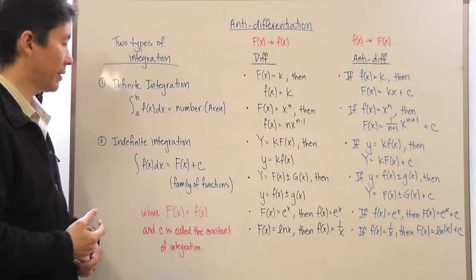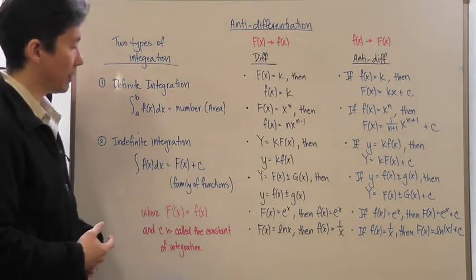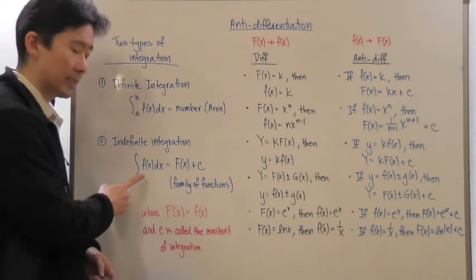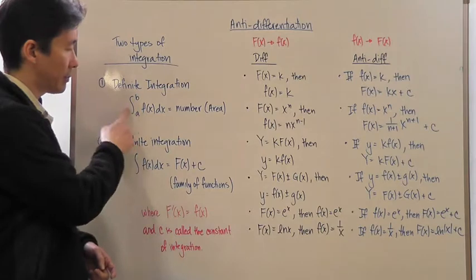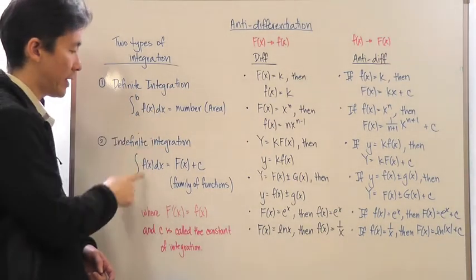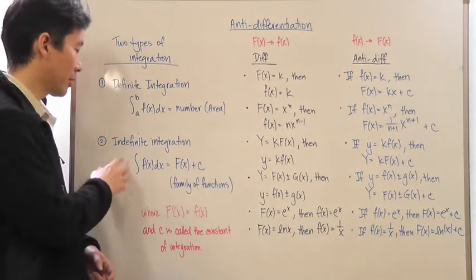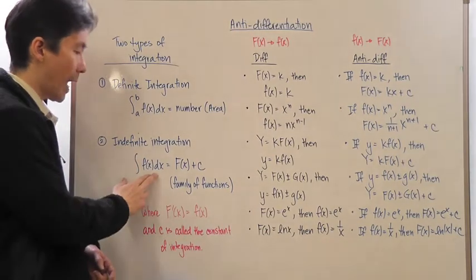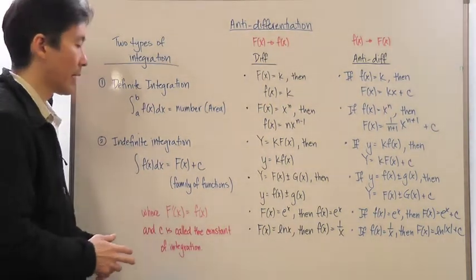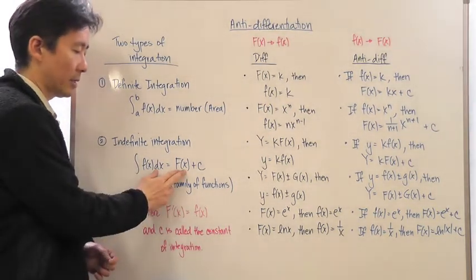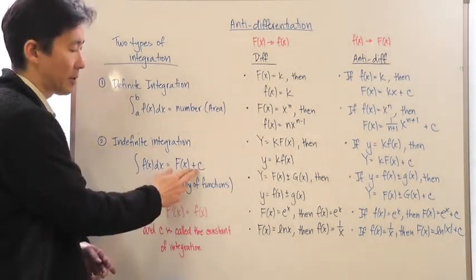Now the other type of integration is going to be called indefinite integration. And what indefinite integration is actually going to look like is this. Notice the only difference between this part here and this part there is that we don't have the a and b. But it's because of that essential fact that we're going to call this indefinite integration, and what we're going to come out with is something that is completely different. The result is actually going to be a function plus what is called c.